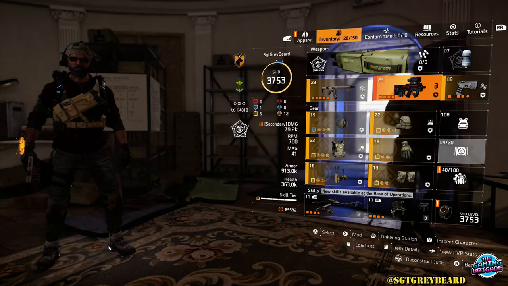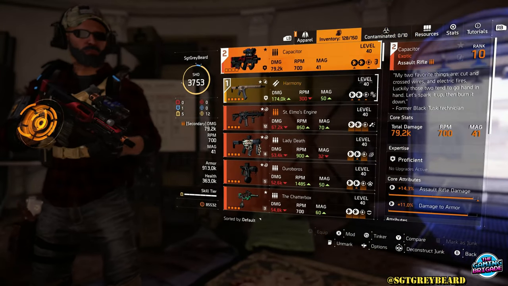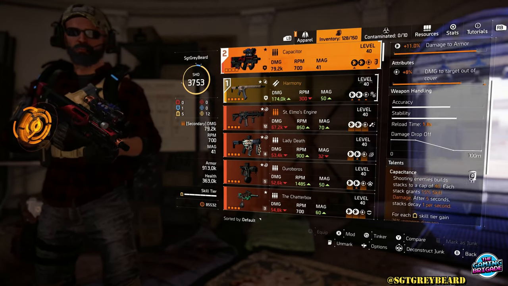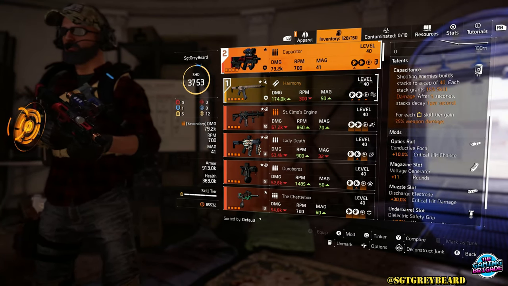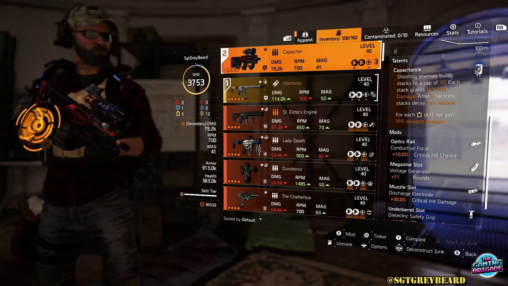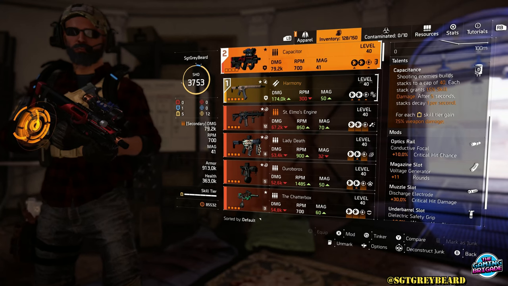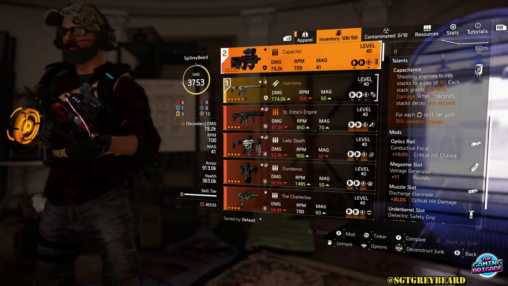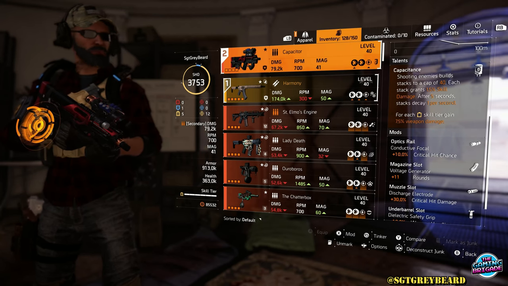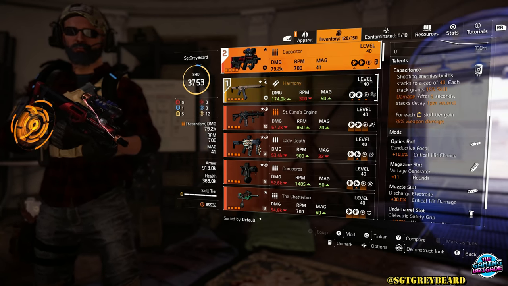My secondary is the Capacitor. Absolutely love this weapon. It is one of my favorite assault rifles in the game. It has the talent Capacitance, and with that talent, shooting enemies builds stacks to a cap of 40. Each stack grants 1.5% skill damage, and not only that, for each skill tier you gain, you're going to gain an additional 7.5% weapon damage as well, which makes this one of the best ARs in the game, at least in my opinion. Let me know what you think.